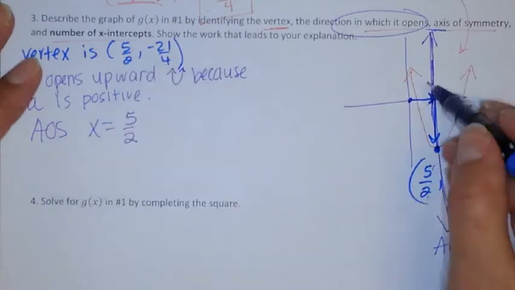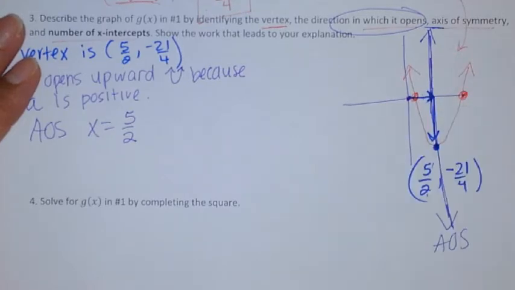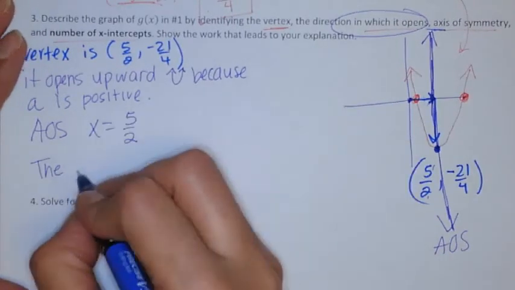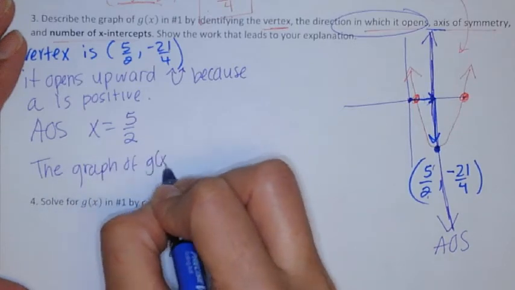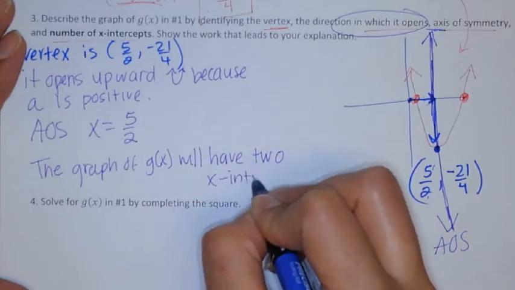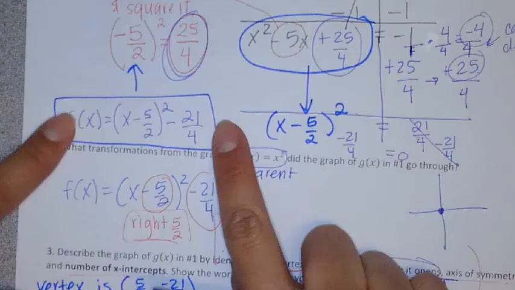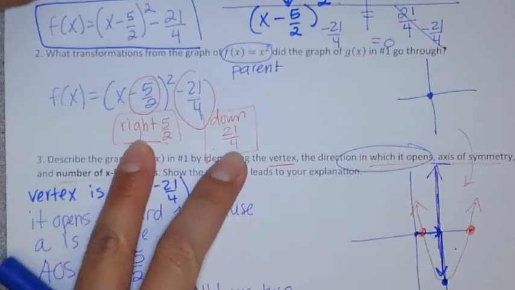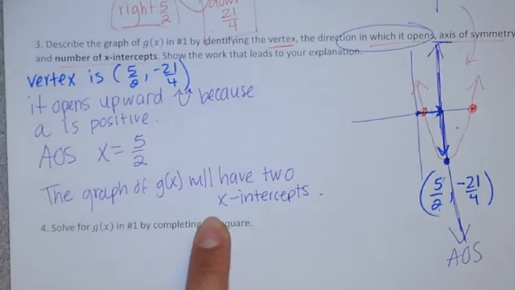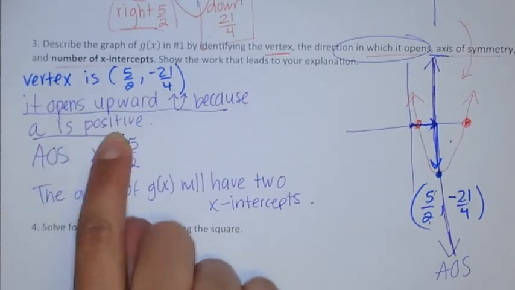And then finally, the x-intercepts. So with my sketch, I know that it crosses twice, right here. The work based here on the vertex form, you've shown it. You've shown how you've got the transformations from the vertex form, and you've shown your sketch to get all of this right here. The only one you're going to have to justify a little bit is this one. That we did accept by saying that a is positive.